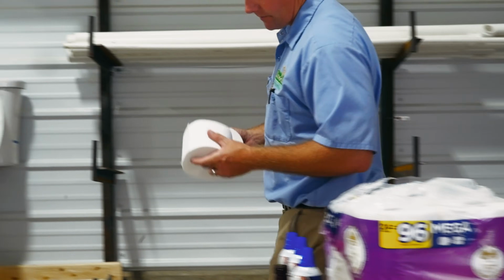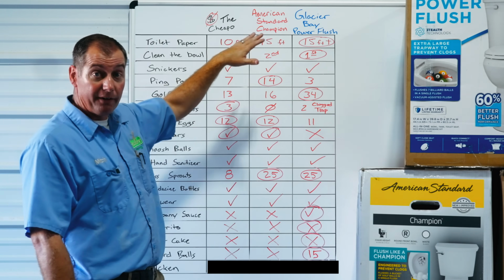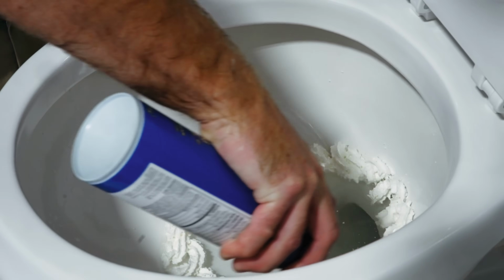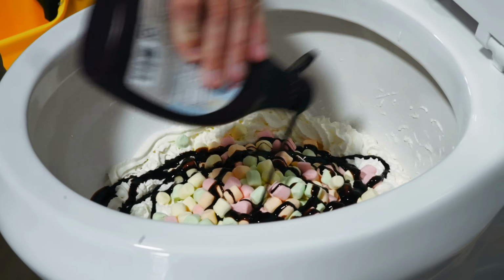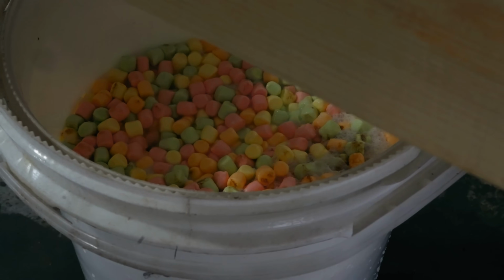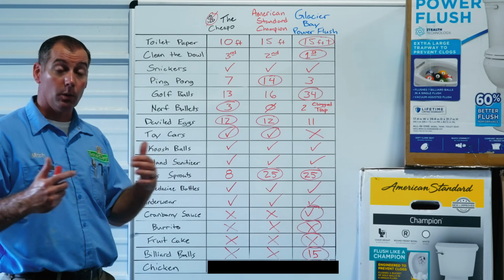The first thing we did was see how much toilet paper they could flush. The cheapo managed 10 feet, the American Standard managed 15 feet, and then the Glacier Bay managed 15 feet as well. Cleaning of the bowl, which toilet cleans better? We ranked them in first, second, and third. Third place being the cheapo toilet, second place being the American Standard champion, and first place being the Glacier Bay Power Flush. Snickers bars, all 3 toilets handled the Snickers bar with ease.